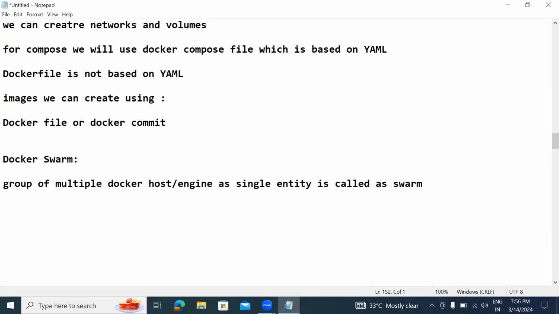So can you tell me what is swarm mode? Yesterday we kept one host, right? With that host, we don't get production scalability. So a group of Docker machines, we may have hundreds or thousands of engines, we maintain as a single entity. That is called Docker Swarm.